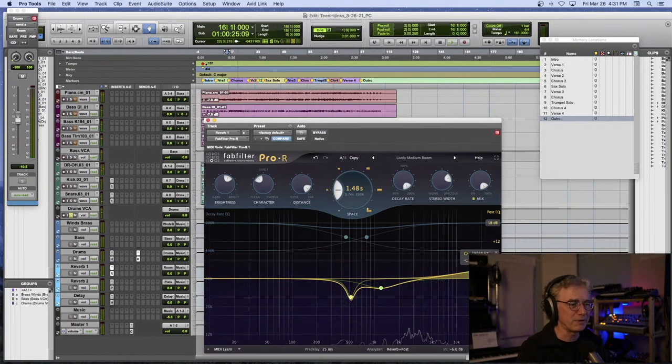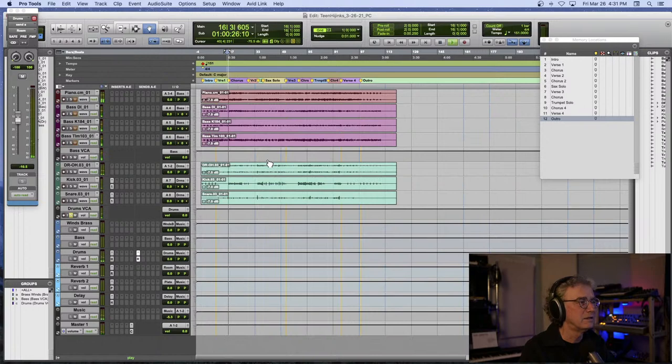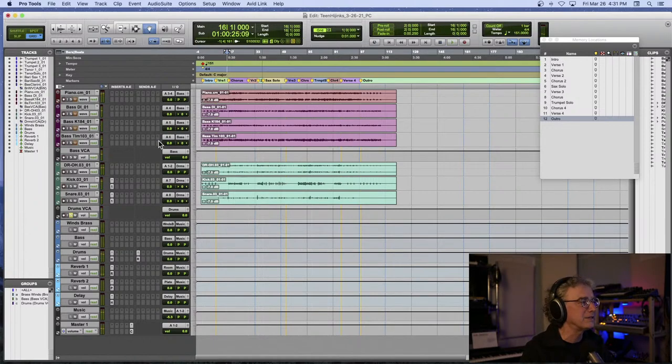I just want to make it a little brighter, so I'm bringing the EQ on the reverb up. I kind of like this time, 1.5 seconds. I could bring it down a little bit. All right, great. So now let's add our bass.